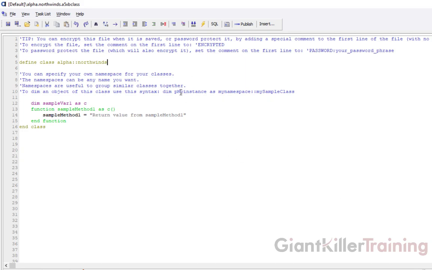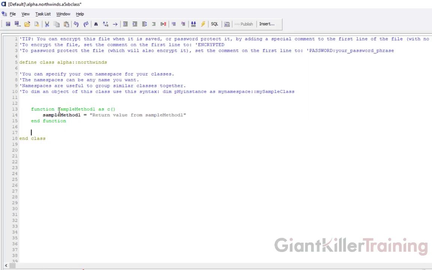Now, let's go ahead and start cleaning up our class a little bit. First, I'm going to erase line 12. We don't really need that in this case. All we're really going to do is have a single method in our class that is going to return a set of product information from our Northwinds database, i.e. the connection string that we created a little while earlier.